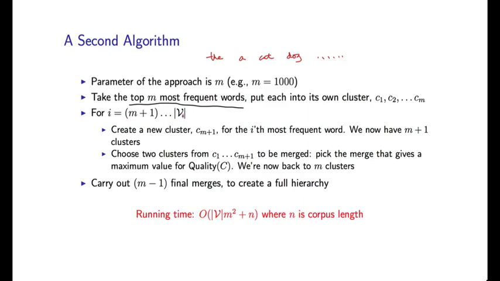And then I iterate over the remaining words. So I go from the 1,001th word right the way through to the very last word in my corpus. And I'm going to consider each of those words in turn. So maybe the 1,001th word is the word sheep, for example. So I have 1,000 words here, and I've added the 1,001st most frequent word here. And now I'm going to again consider all possible merge steps. So I'm going to consider merging 'the' with 'a', or 'the' with 'cat', or 'the' with 'dog', right up to 'the' with 'sheep'. I'm going to consider merging 'a' with 'cat', 'a' with 'dog', right the way up to 'a' with 'sheep', and so on.